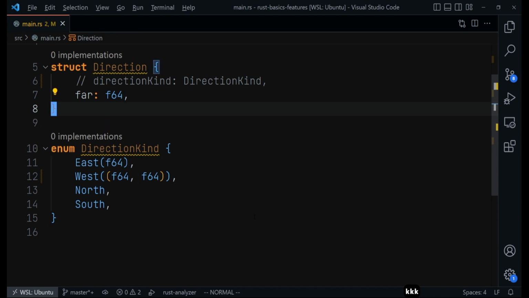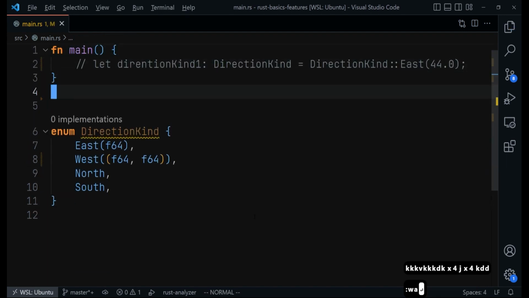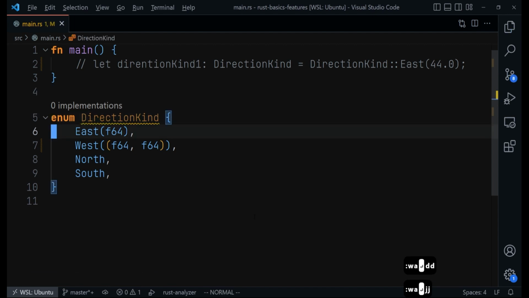Another benefit you get with enums is that it simplifies our code, as we've just demonstrated in the previous one, where instead of creating a separate struct, you could just allow this variant to accept a value. Enums also make it a lot easier for us to use fewer structs.